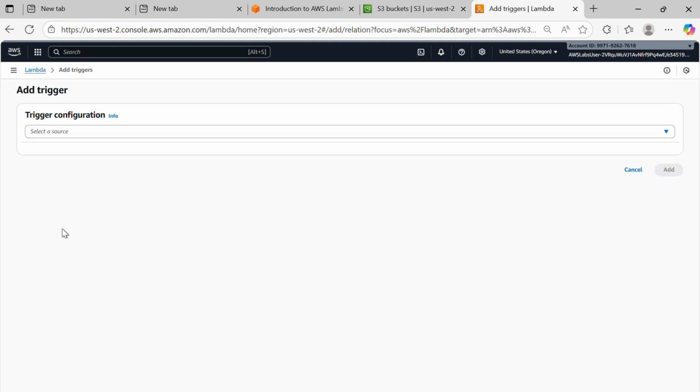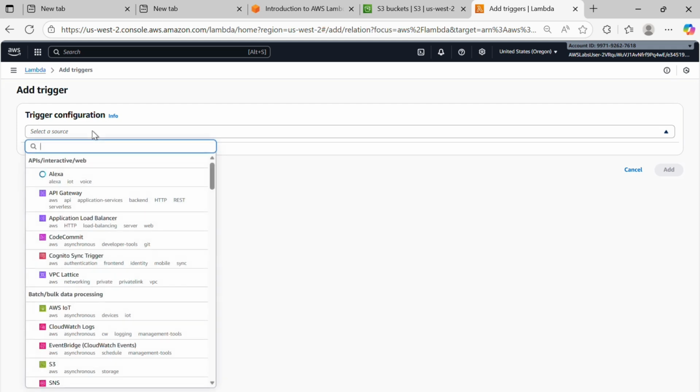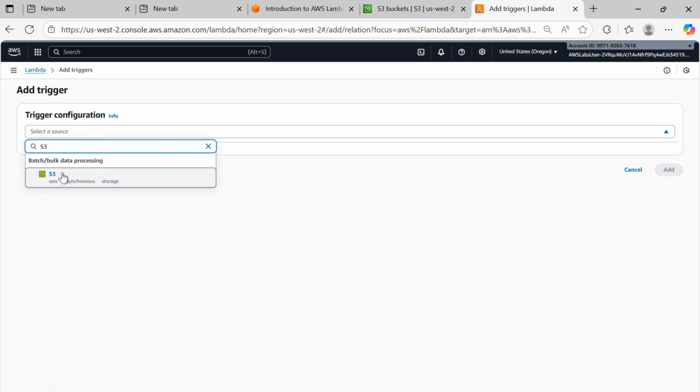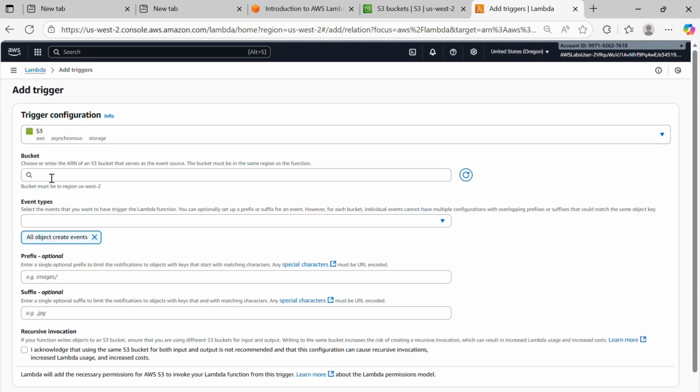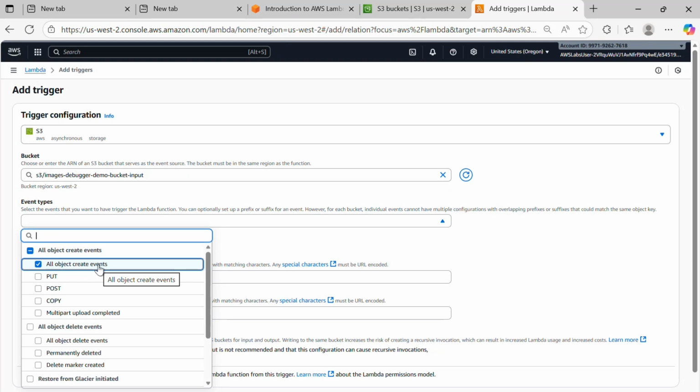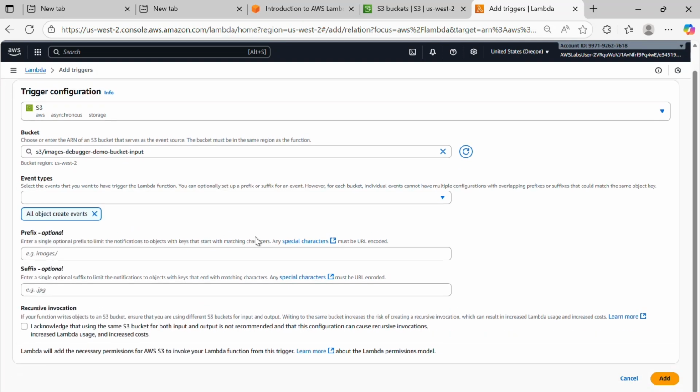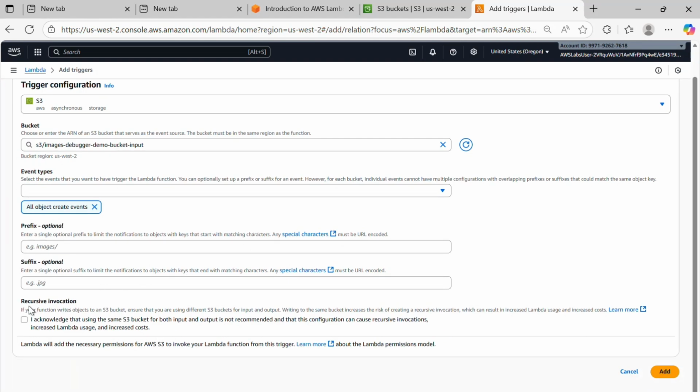For trigger configuration, use the drop-down selector to select S3. For bucket, select our input bucket. For event type, select all object create events. For recursive invocation, select the checkbox for I acknowledge that. Choose Add.